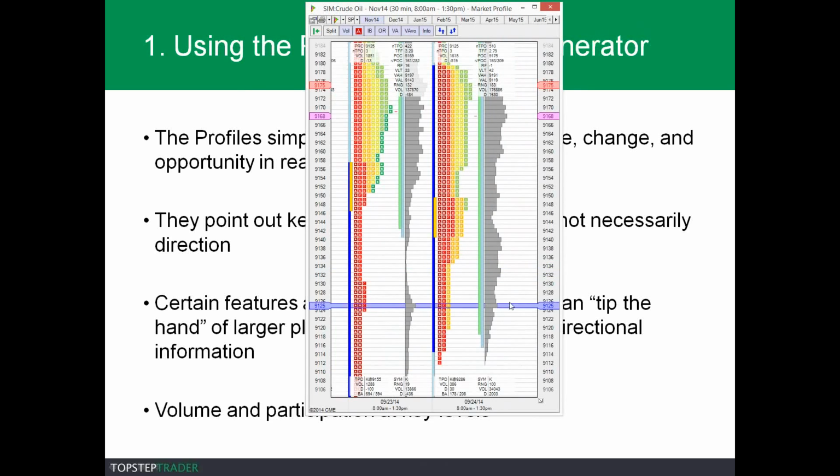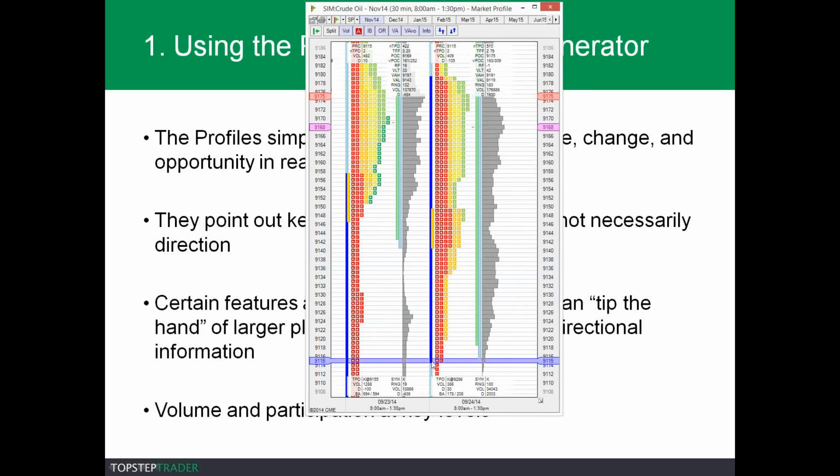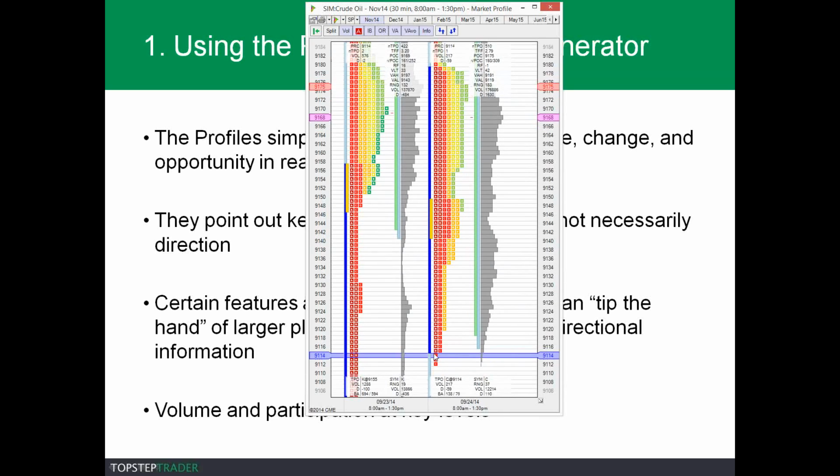This is also a good one for point 3, but what we're going to take a look at here is, if you remember, we were talking about the initial balance. Okay, this blue line here is the initial balance from crude oil. Initially, the market opened here, and within the first hour or two seemed like it was ready to pretty much just balance between these 2 points. Okay, we had a little bit of a failed auction down here at the low.